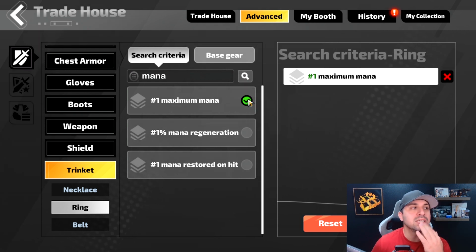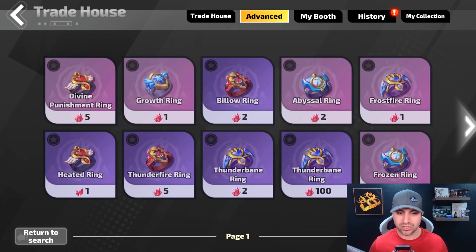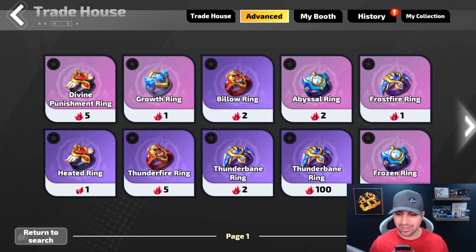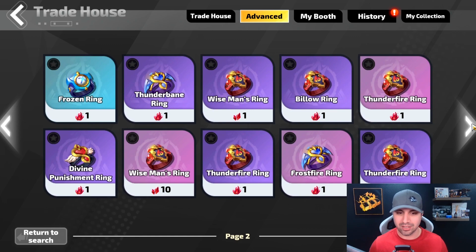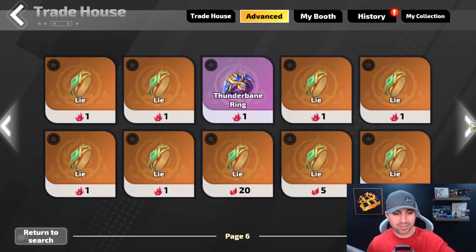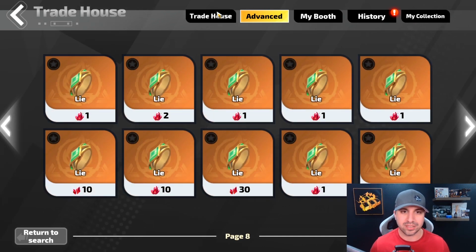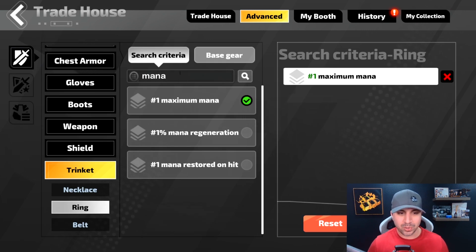We're going to put in mana and maximum mana. We'll put in mana regen too. No, we won't. We'll just put in maximum mana. Okay, hit search and look at all these pages of rings. This is every ring that is currently in the trade house for sale that comes with maximum mana on it. But obviously, as you can see, that does not narrow it down enough.